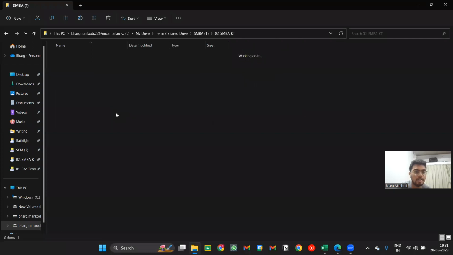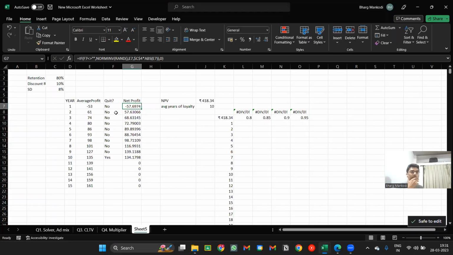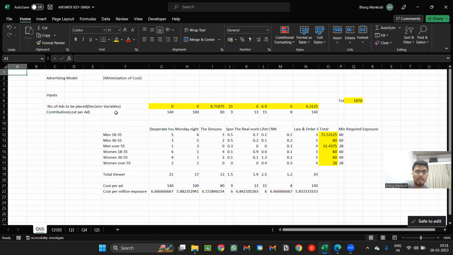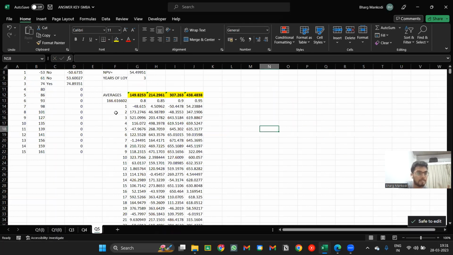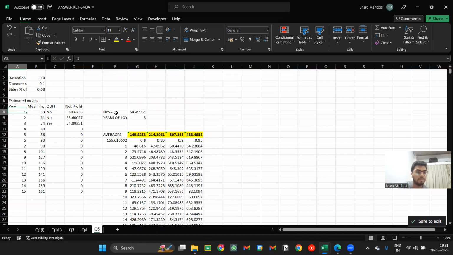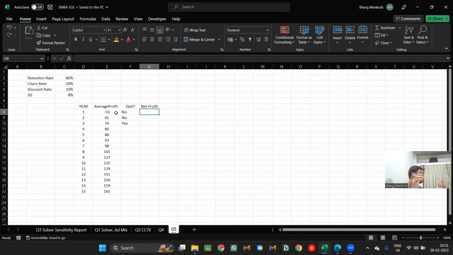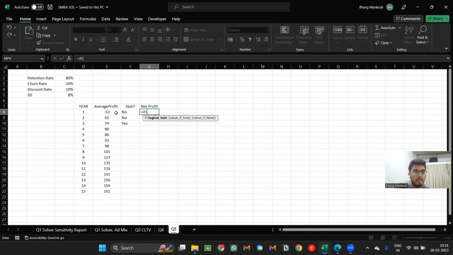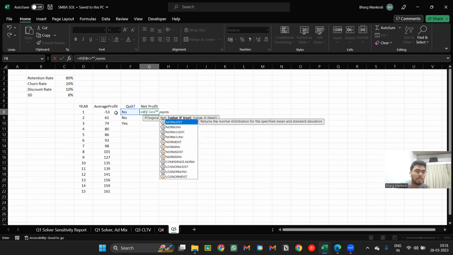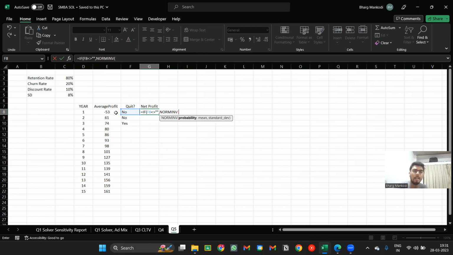Now I'll just check this against what Sunita ma'am had solved, because this is a little weird and this is the least logical part of all of this. So I don't want to sell you the wrong story. Okay. So again, we are generating random values, but we're making sure that all of that follows a normal distribution. So you do if, now if this doesn't make sense, I know, but just go with me for now.